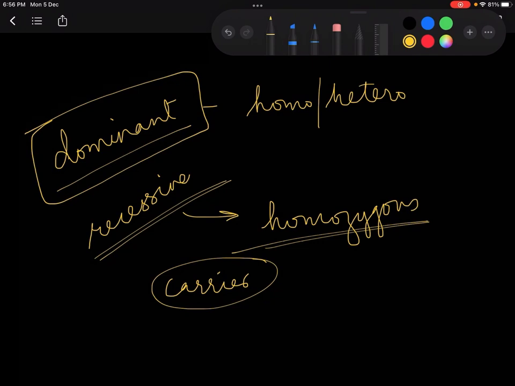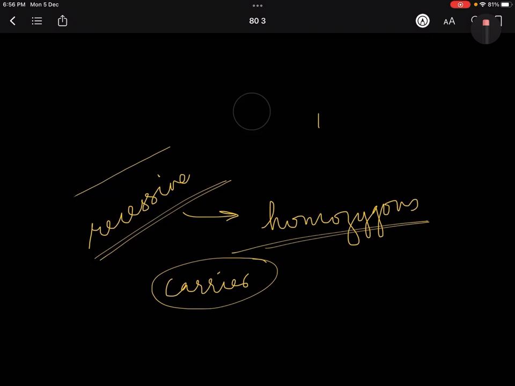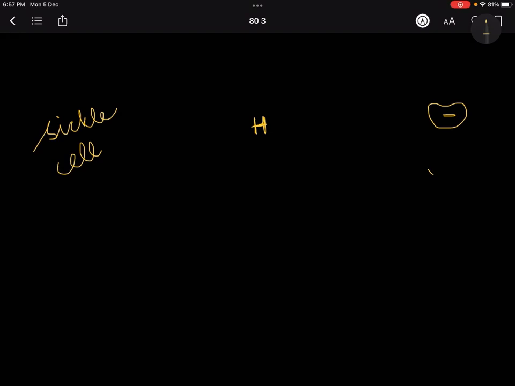Now, let me give you an example if you are not able to understand this, because I'm sure many from a non-bio background will not be able to understand this. So let's take the example of sickle cell anemia and from this you will understand. The normal trait was H. Normal hemoglobin should be like H. But in the case of sickle cell, the shape of the RBC is changed to more of a sickle. So a normal RBC looks something like this, but in sickle shape, the RBC changes its shape to a sickle like this. So let us call the sickle cell allele S.